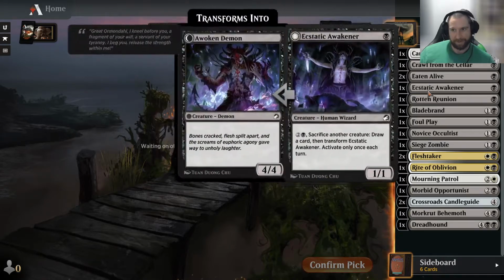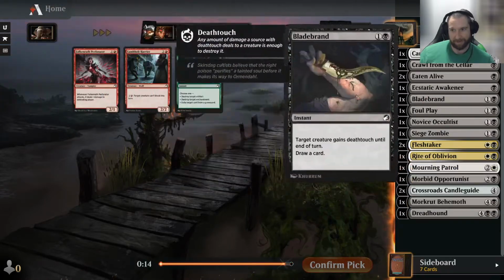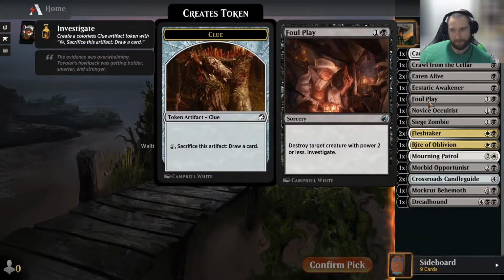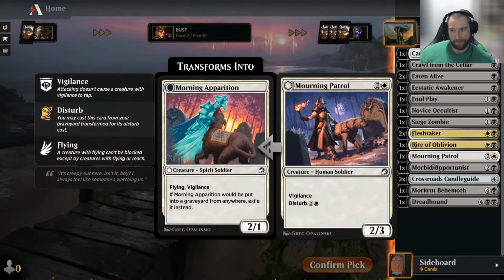All right. So yeah, this is coming together reasonably. Let's get the Rotten Reunion out of here. I want to get the Blade Brand out of here. It's coming together.